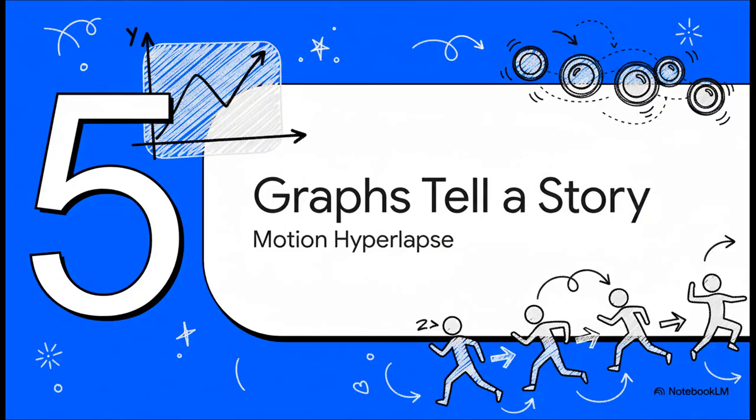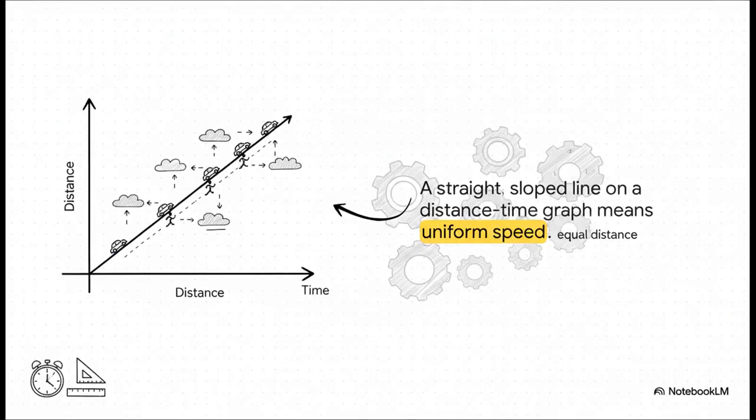Okay, next up, graphs. And listen, please don't be scared of them. Seriously, think of a graph as a story. It's like a hyperlapse reel you see on Instagram. It tells you the entire story of an object's journey in just one picture. It's a visual summary. So let's start with the distance time graph.